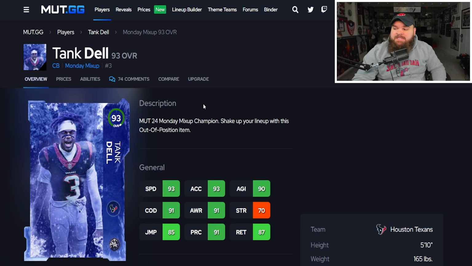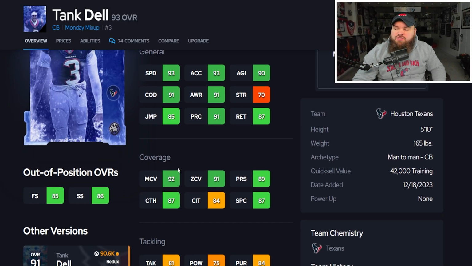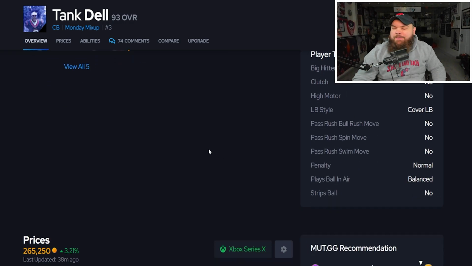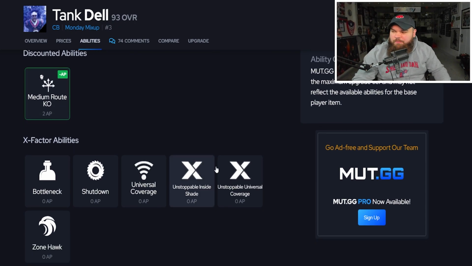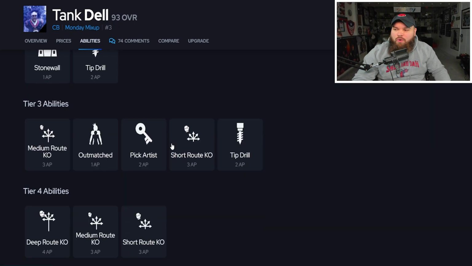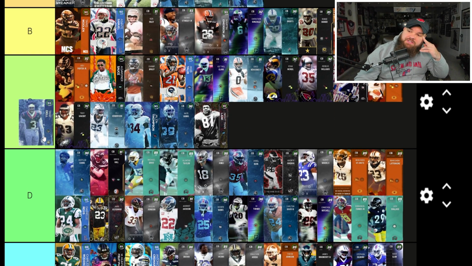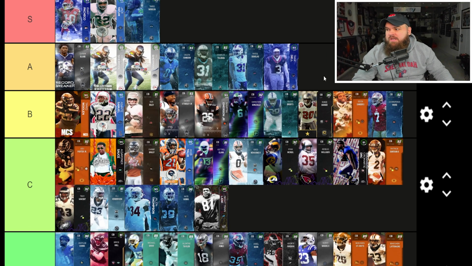And after that, we do have Tank Dell with 93 speed, 93 acceleration, 5'10", a little bit shorter, 92 man, 91 zone, 89 press. He is an out of position player, by the way, if you didn't know. Play ball and air balance. And we look at his abilities. Gets medium route KO for 2, and then unstoppable inside shade, unstoppable universal coverage. Don't love those, it's all man KOs. I think there's a card you wouldn't run abilities on. He's kind of in a B plus range for me. It's kind of weird. I'm slightly putting him A tier though.